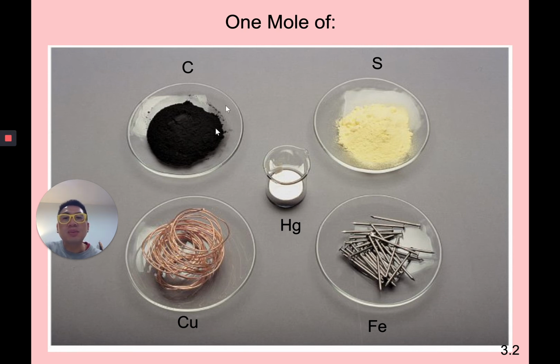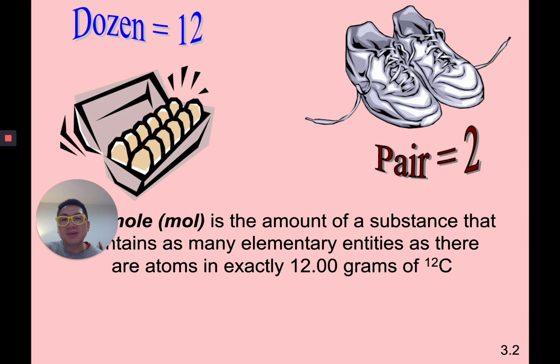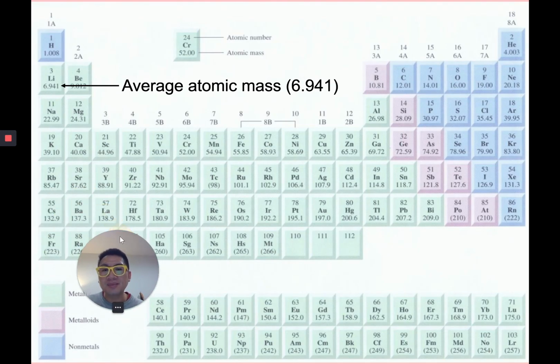How much does 1 mole of carbon atoms weigh, and sulfur atoms? Carbon, sulfur, mercury. Let me just do those three first. How much is 1 mole of carbon? How much is 1 mole of sulfur? How much does 1 mole of mercury atoms weigh? I don't know. Actually, I do kind of know offhand, but for most people, we'll have to look on a periodic table. Let me go back.